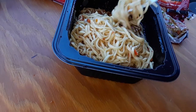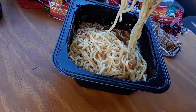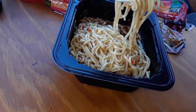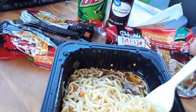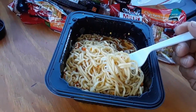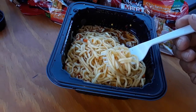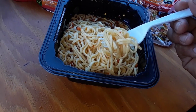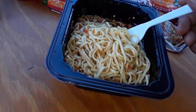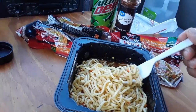And the packet that they give you, it's kind of a sugary sauce. And it actually tastes pretty good. It kind of hits the spot if you're hungry, like I am right now. So would I recommend it? Yeah, the Nissin chow mein noodles for less than $1. Would I recommend eating this all the time? No. But if you're hungry and don't want to spend more than $1 for lunch, this may be the way to go.